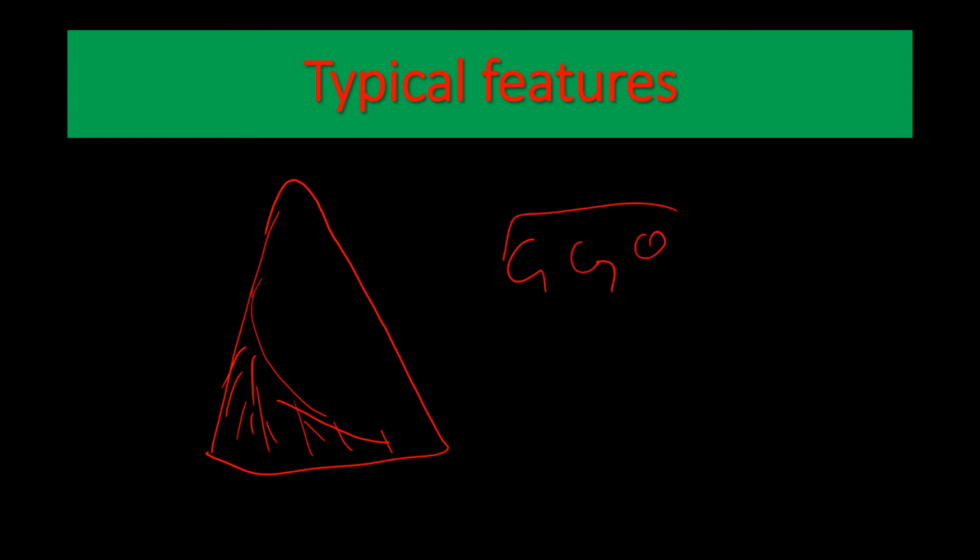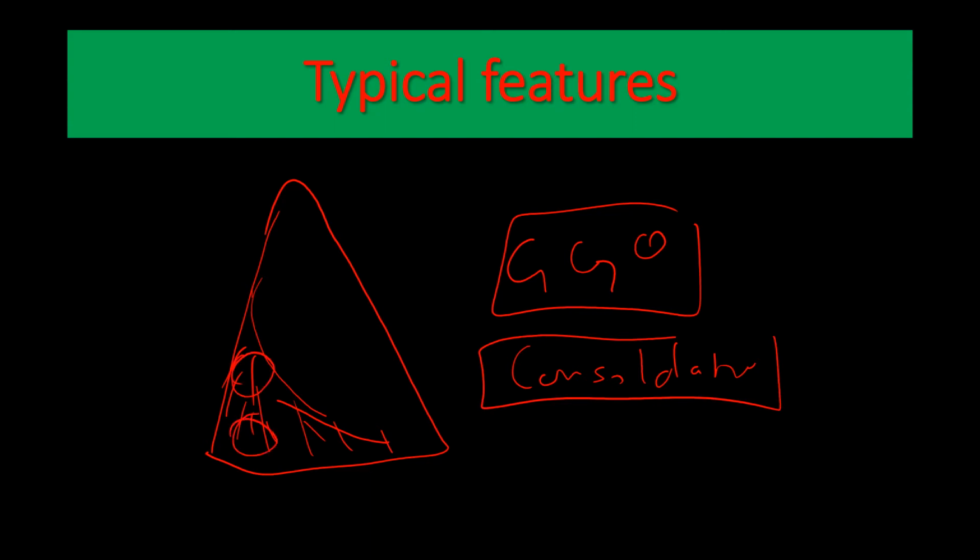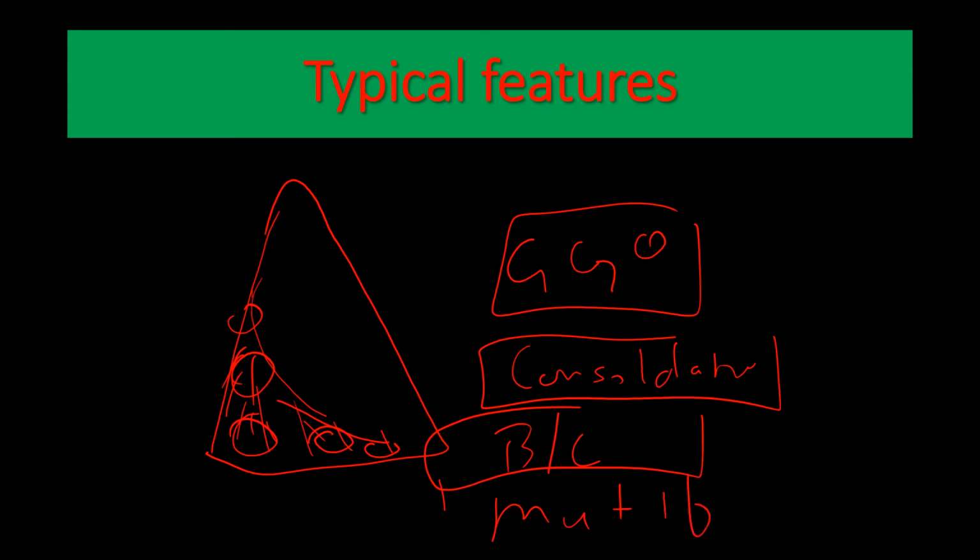To understand this, first we need to know what are the typical features that we see in a COVID patient. Now, if we consider a lung, we always knew that COVID was predominantly affecting the basal segment and involving the peripheral part of the lung. There were ground glass opacities on CT, and there were consolidations on X-ray and CT, and these were mainly in the peripheral, multifocal, and most of the time bilateral. So bilateral and multifocal.